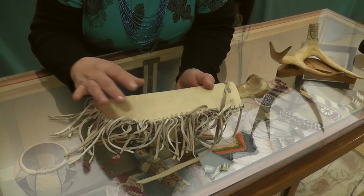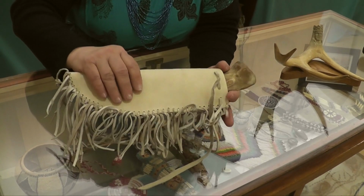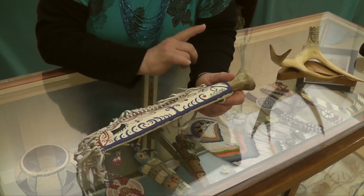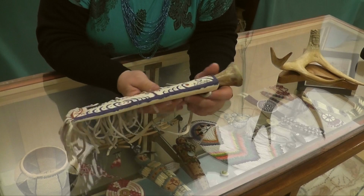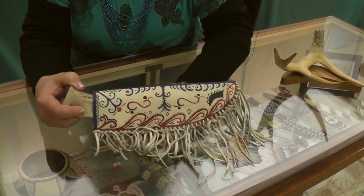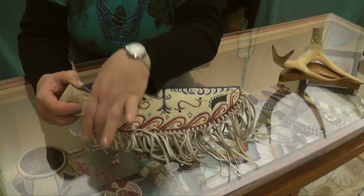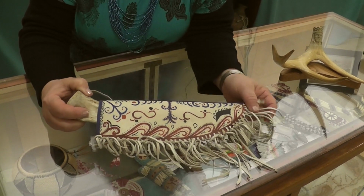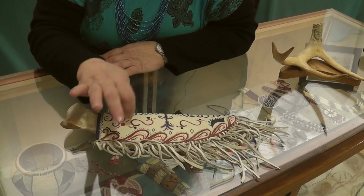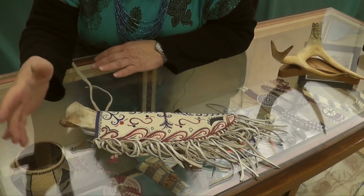You also would have had to do the bend of this so you could get the bend from the front to the back, and you would have had to cut it out while it was sopping wet. Then what you would do is you would let it sit, maybe even with stuffing inside to keep it open, this much for the knife, while it dries out and hardens. Then you would get a chance to paint it on the front.